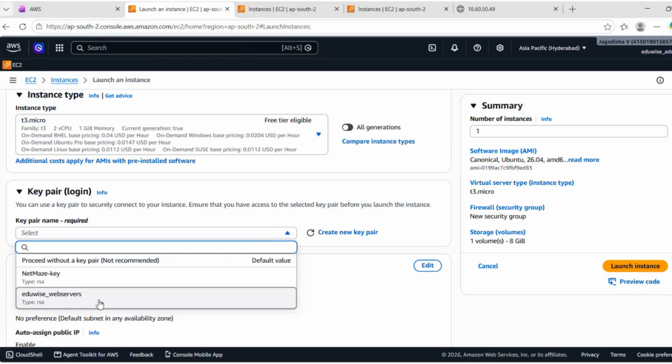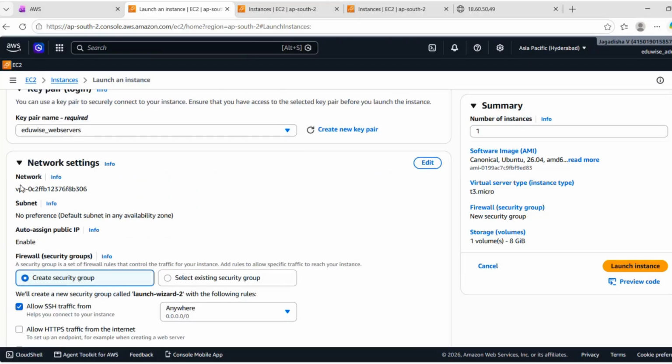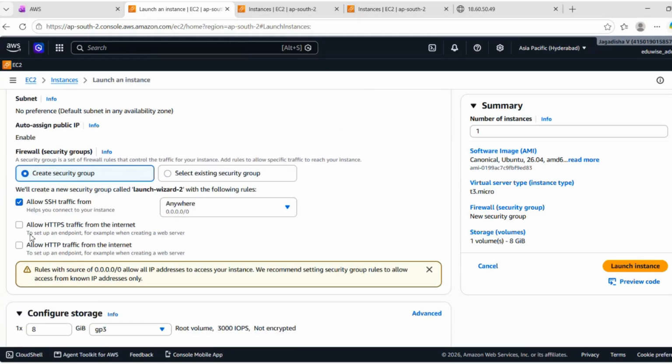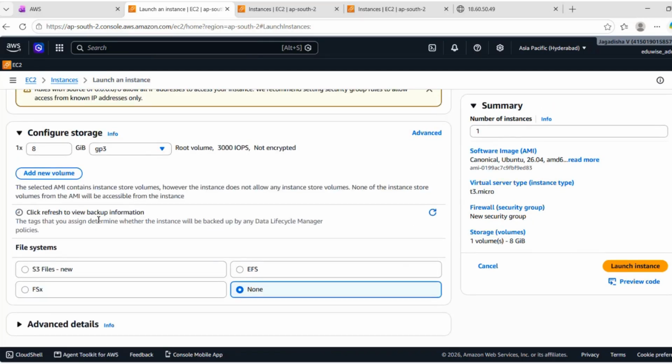In the network section, right now I will allow all the traffic from SSH, HTTP and HTTPS, and 8 GB storage is sufficient for me.